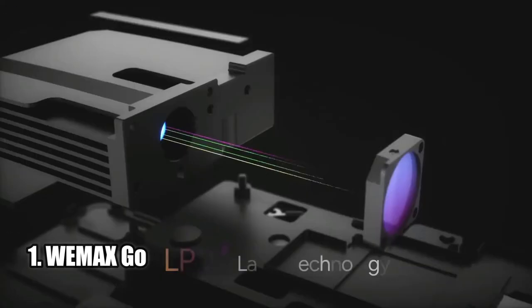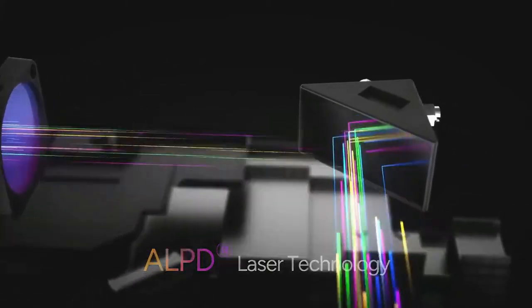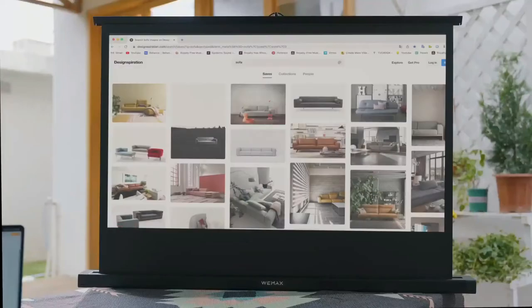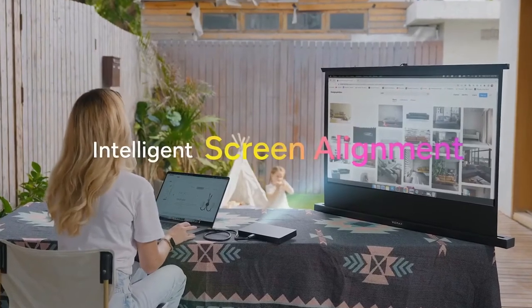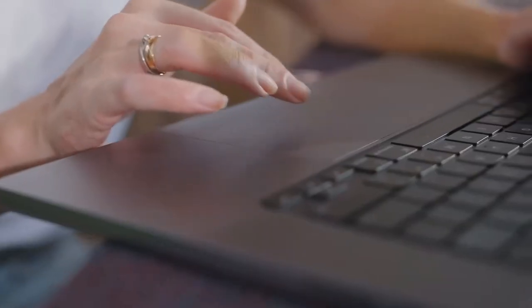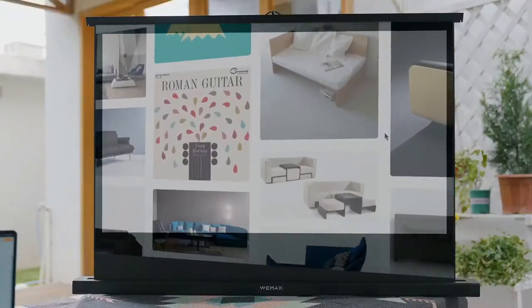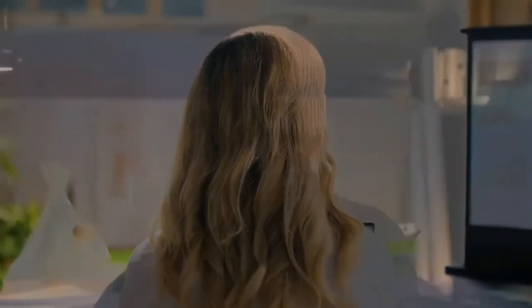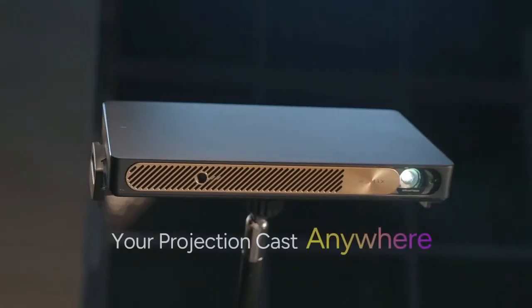Number one: Wiimax Go. The Wiimax Go Advanced Portable Smart Laser Projector is a revolutionary product that combines the latest in laser technology and DLP technology to create a miniaturized ultra-portable projector. The high-end laser technology creates vivid images with over 16.7 million distinct colors and 600 ANSI lumens of brightness. Additionally, the built-in rechargeable battery allows for at least 1.5 hours of viewing in power savings mode and can be extended with a compatible power bank for a virtually limitless viewing experience.